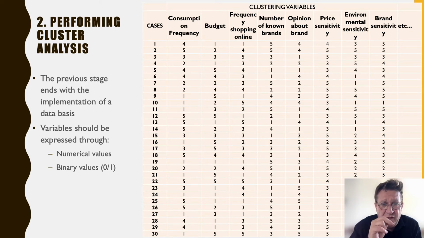You can also have binary values, measured through a 0 or a 1, for example, to identify whether the customer has the product or not: 1 for yes, 0 for no, or whether he has a certain characteristic, like being French 1 or not French 0. Those are some formats that are applicable to the cluster analysis.